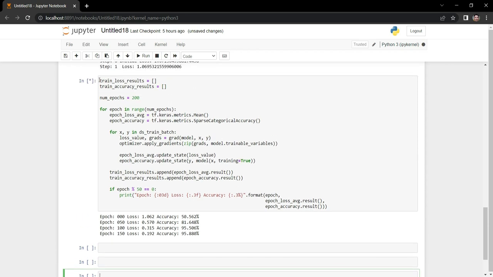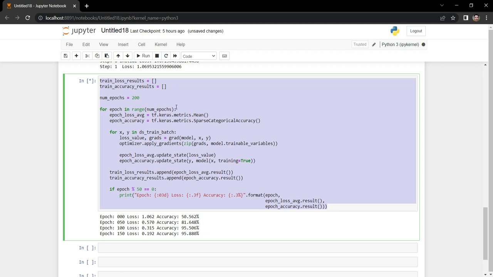Okay, so let's summarize the things that we wrote here. The first thing is that we iterate in each epoch, and one epoch is one pass through the dataset. Second, within an epoch, we iterate over each example in the training dataset, grabbing its feature X and label Y. Third, using the example features, we make predictions and compare them with the label. We measure the inaccuracy of the prediction and use that to calculate the model's loss and gradient.